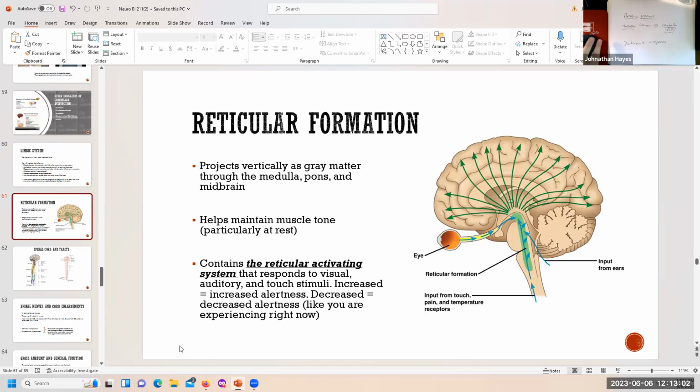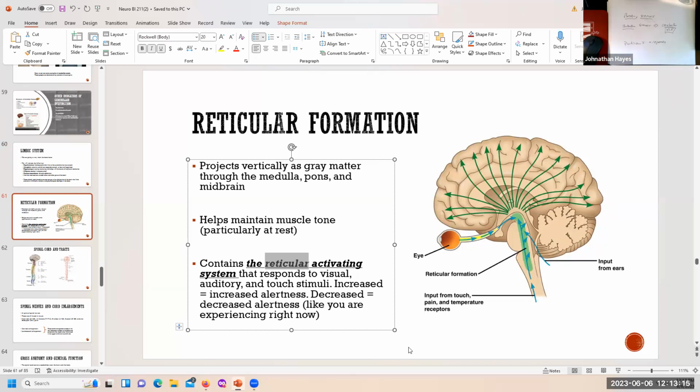So reticular formation is something that we, again, could use to our advantage if we know what it does, but it's essentially a place where information is coming into the brain and we can pick and choose maybe what's more important, right? So that's one of the functions of the reticular activating system. But the more light and sound and touch stimulus that we get, the more alert or awake the brain is. If we're trying to go to sleep at night, we want to eliminate those things.